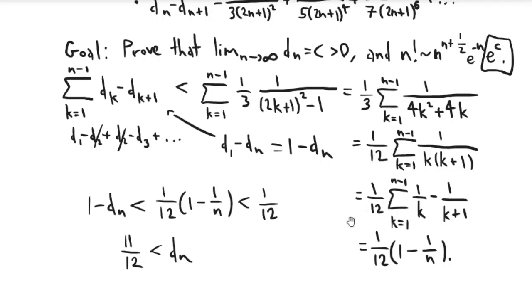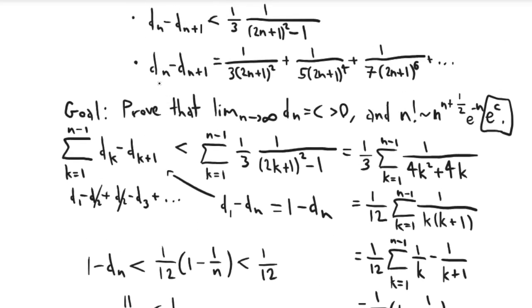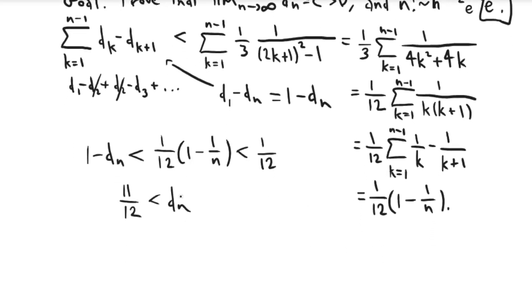And so now we want to recall again that we had this expression here for the forward difference d_n minus d_{n+1}. And this is a series that is strictly greater than 0 for all natural numbers n. And so together, these two facts imply that d_n is bounded below by something, and d_n minus d_{n+1} is positive, so d_n is greater than d_{n+1}. And so this actually means that d_n is a monotonically decreasing sequence. So this part gives me that it's decreasing. And then this tells me that it's bounded below.